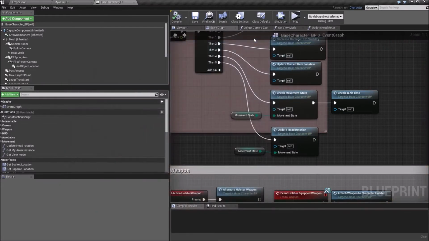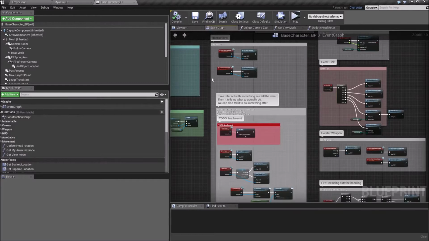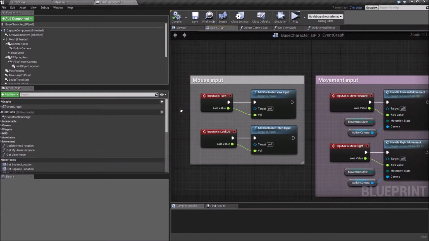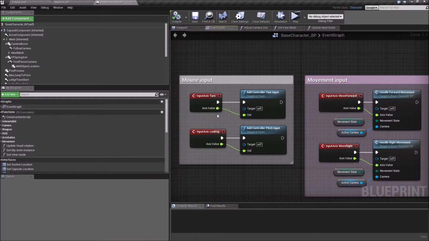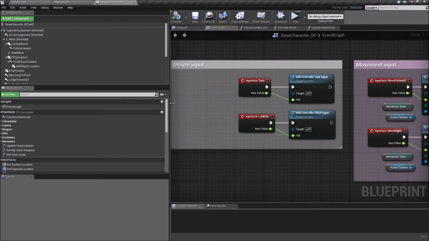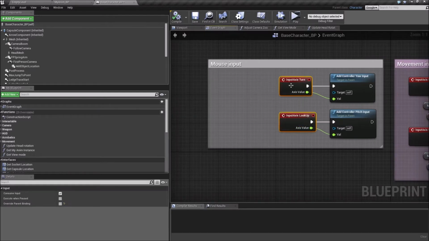So first of all, we need to know when we move the mouse, and we can pick that up on the event graph by taking a look at the mouse input. We have these two input axis turn nodes, which are untouched since we started this project.